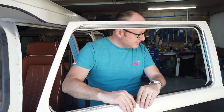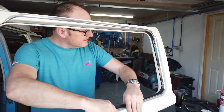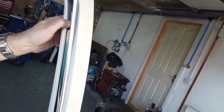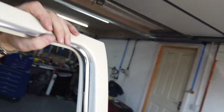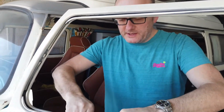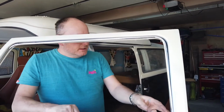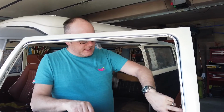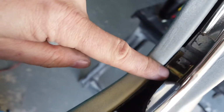It's not the best fitting piece of trim that I've ever seen. It's awkward to fit. It needs trimming here in order to get the clips in to fit the felt. It has to be fitted first because it all latches in. And then basically it's held by a number of little A-shaped clips at the bottom, which have to go into the outside of the door and are really difficult to line up. It needs to go on the inside of the runner there.